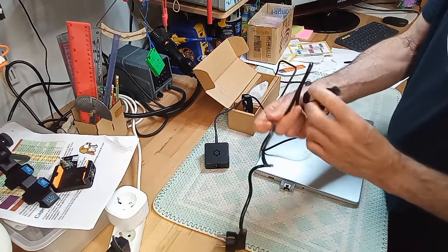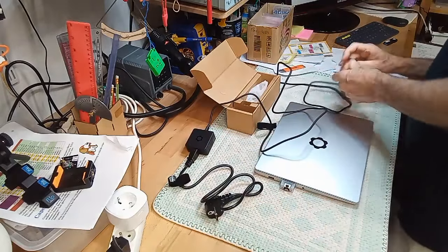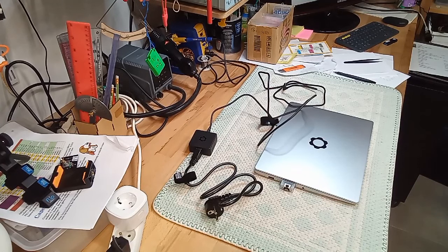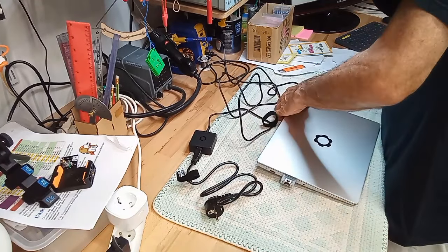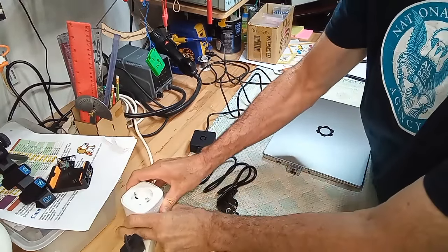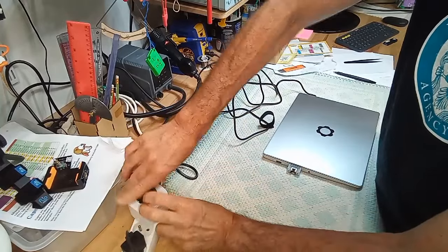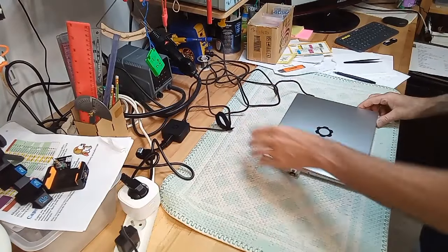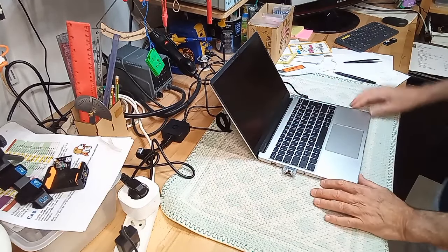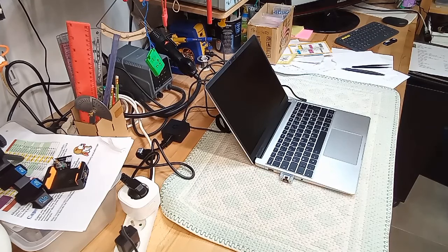Power. This is your standard three-prong power plug. Put it in here. We don't need this anymore. Okay, here we go. Put it in. It's in. We don't need this. Well, we can leave it. Okay, now we got it plugged in. Open the lid and push the power button. The blue light came on. It works. That looks good.